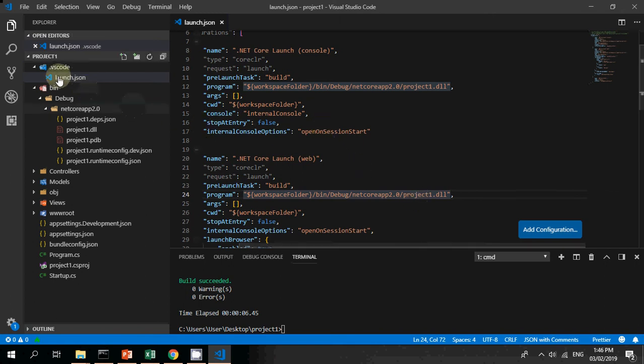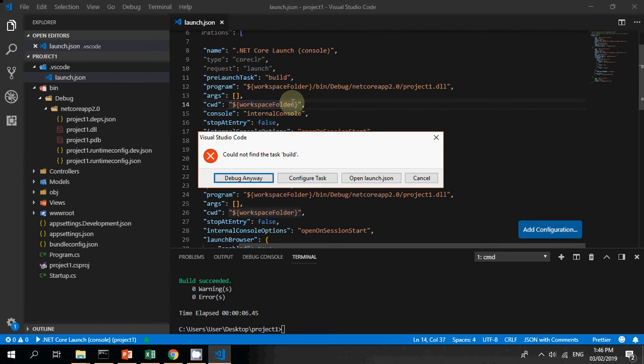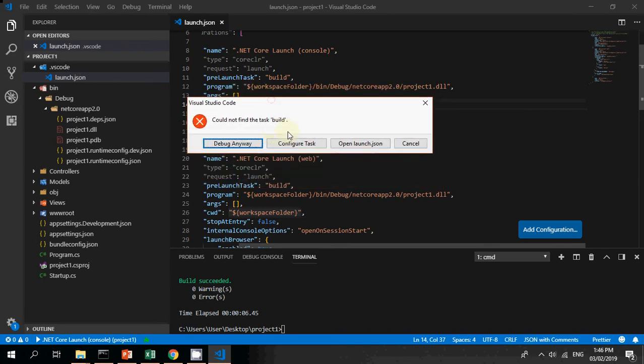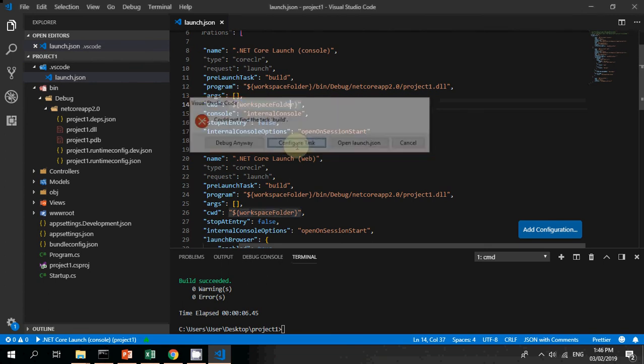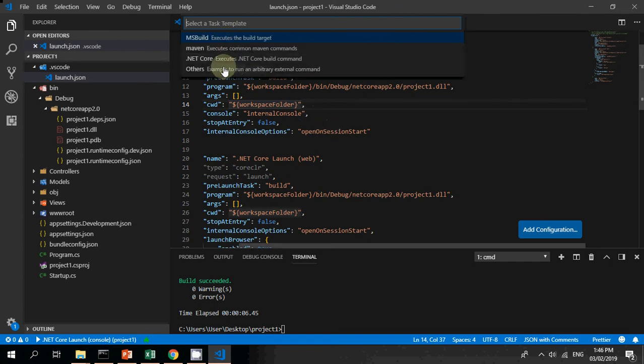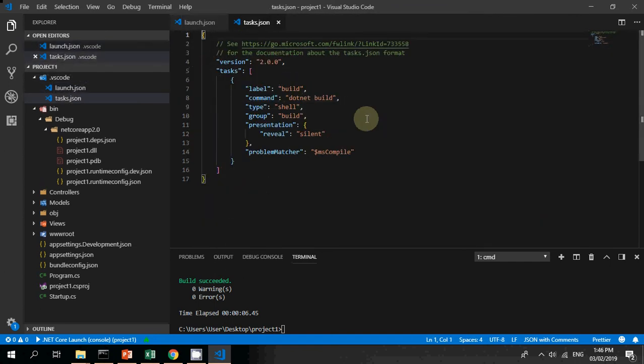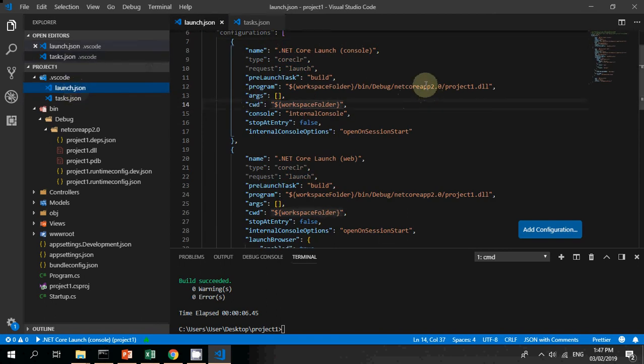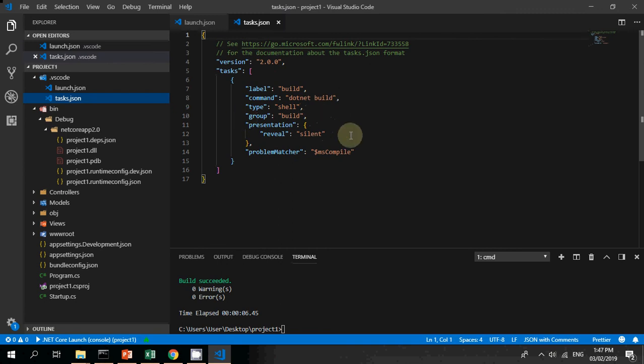And now you can see that we have one file called launch.json, which is not enough. Now let's go ahead and do this. Place F5 one more time. It's going to show you an error message like this. If that happens, we say configure task and select create task.json, and now select .NET Core. Now up to this point, you can see that inside the .vscode folder, we now have two files, launch.json that we just made some edits to, and now another new file which is tasks.json.